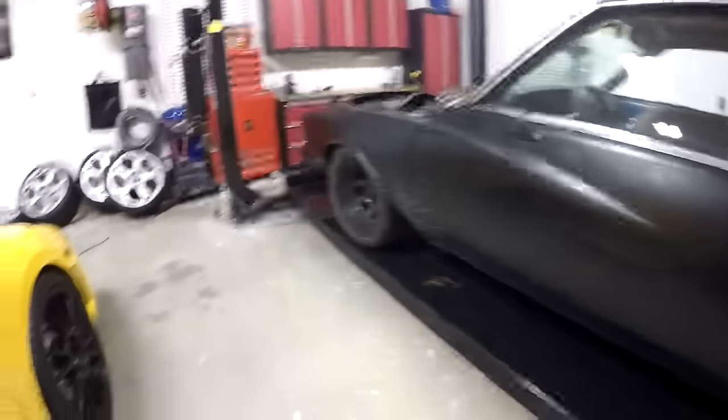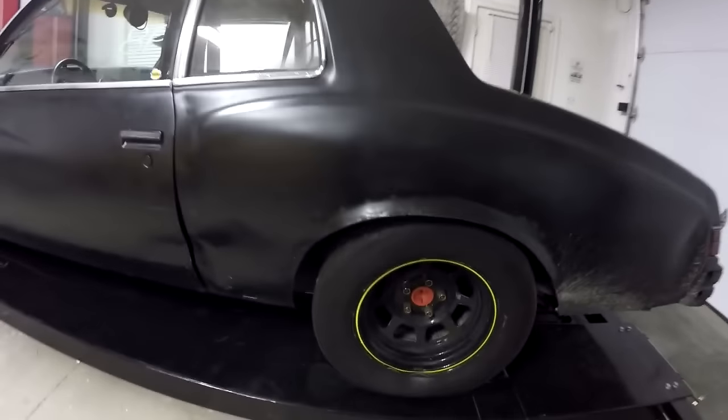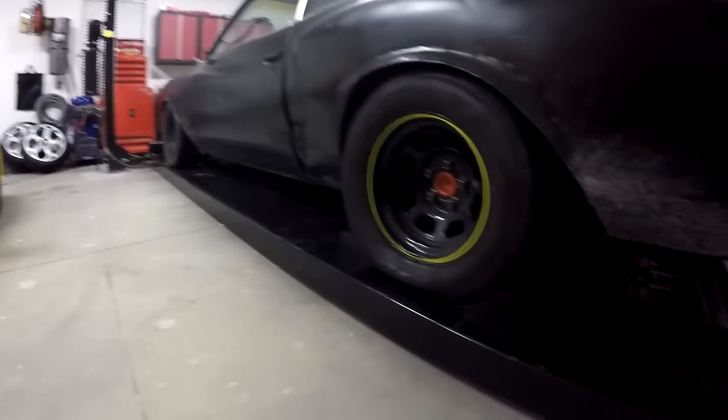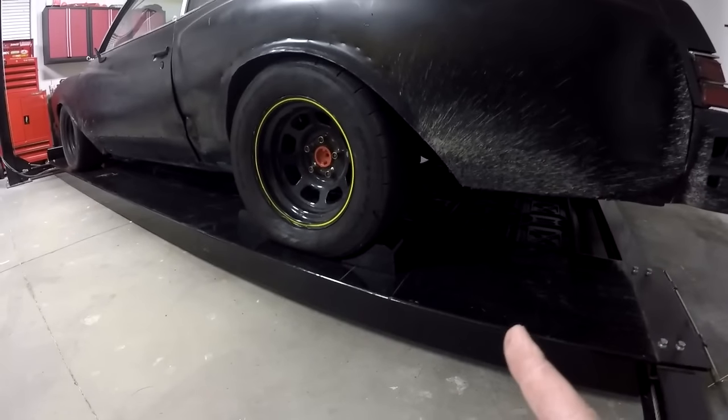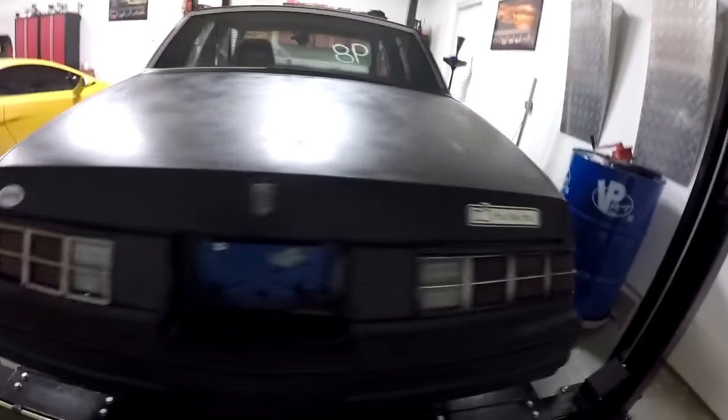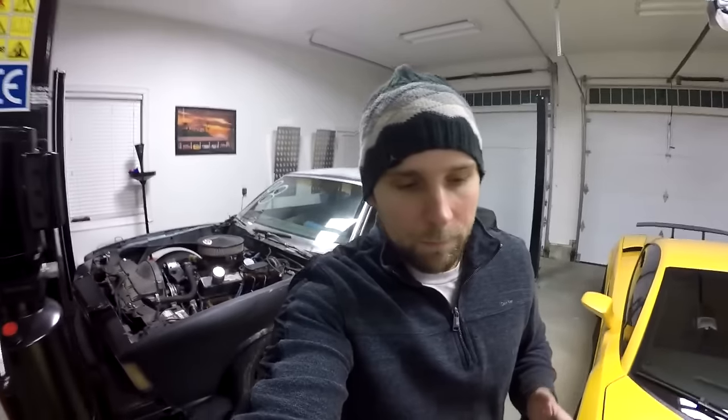Quickly walk around the car, you can see that we're sitting on steel racing wheels. We've got Nitto drag radials all the way around. This one needs to be replaced because of an incident that happened at the racetrack. I'll tell you why in a second. But this is the car. So why did I buy this thing? What is the purpose? Okay, so here's why I bought it.